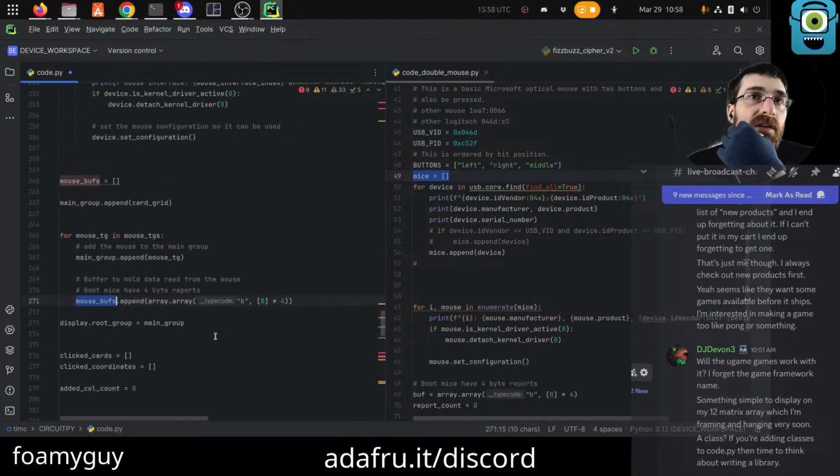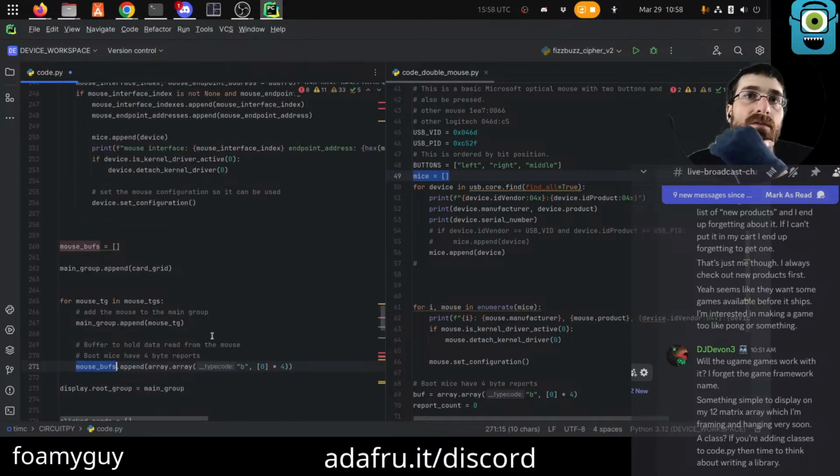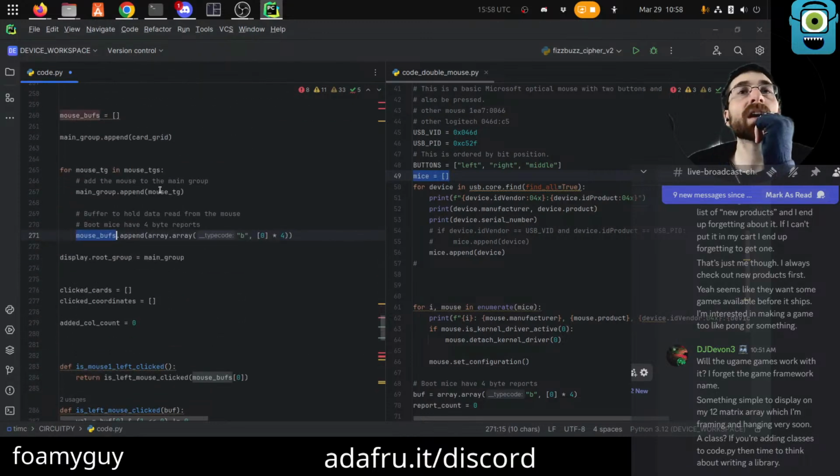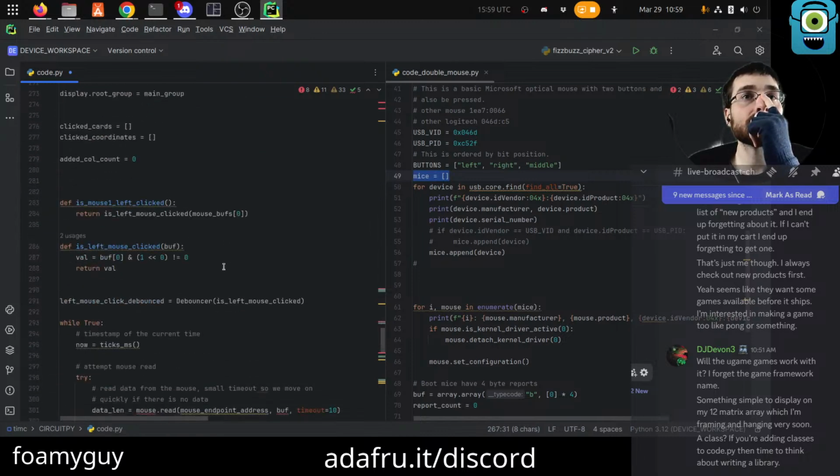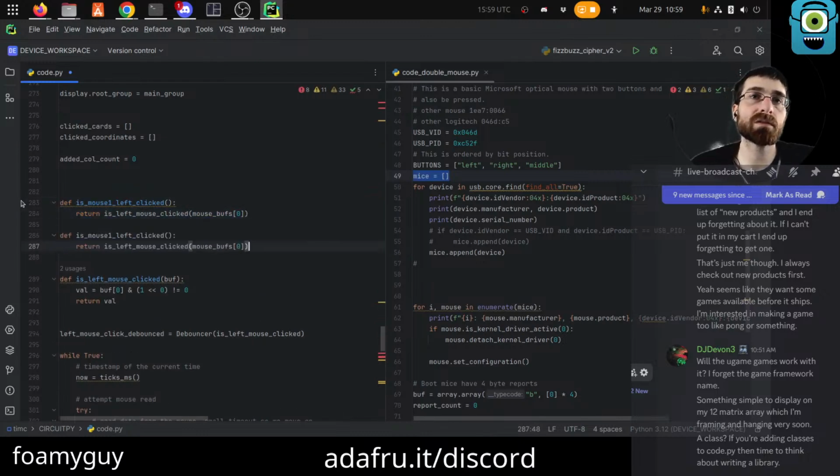Mouse buffs, so that we have 2 buffers now. We have both mice visible, hopefully. We want a mouse 2, one of these. And then we're actually gonna have 2 debouncers also.